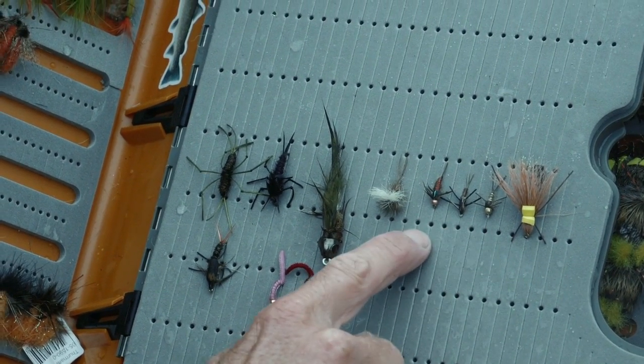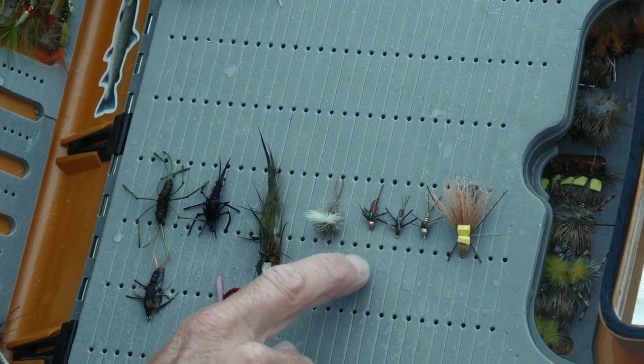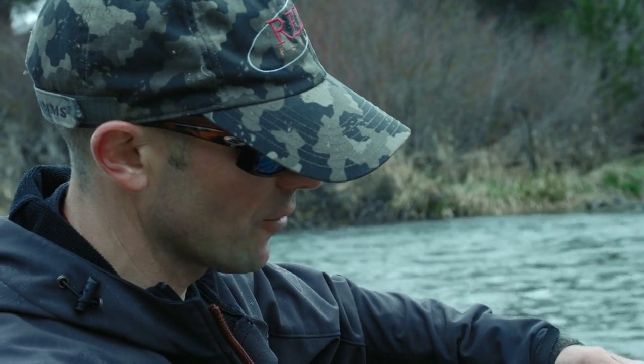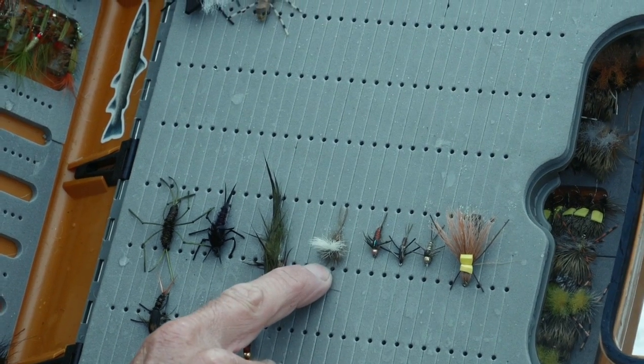The March brown hatch may happen about 1 or 2 o'clock today. We're going to be ready for that. That's a brown colored mayfly that hatches in about a number 12 variety, and then the dry fly is called a split wing Adams that we're going to use to imitate the March brown dry fly.